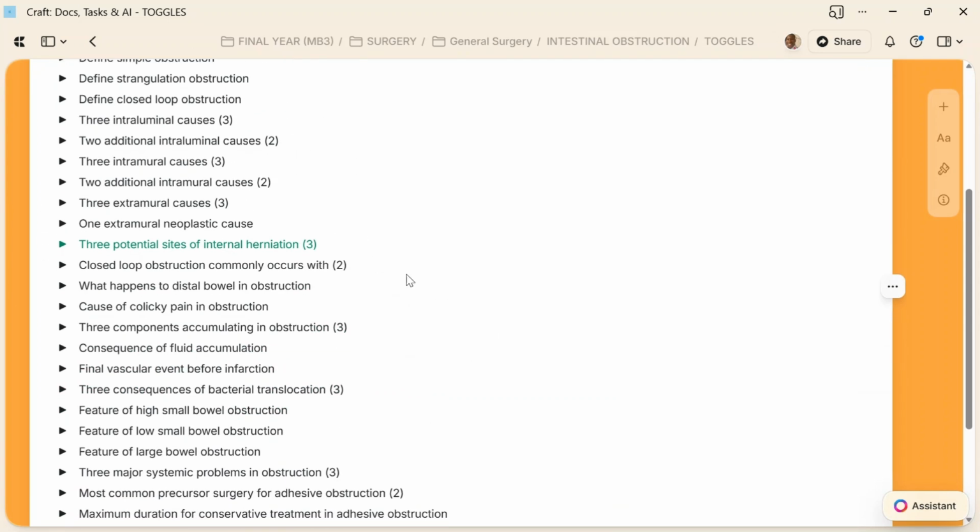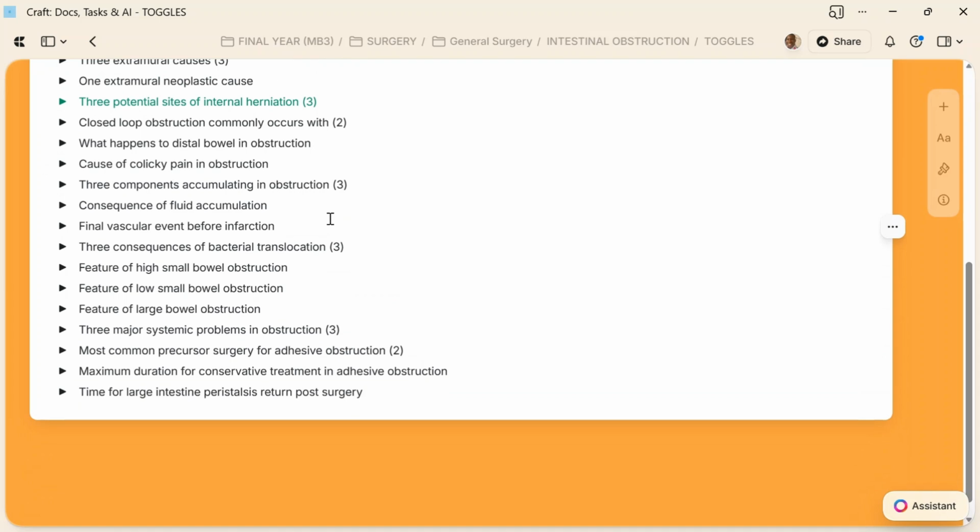Again, I have it color coded. Some of the questions are color coded because they help you to revise your weak points. One thing that we mostly do when we are studying is that when we revise, we want to start from the start of the topic, or we want to revise the easy areas so that we feel good. But it's very important that you tackle your weak areas, the weak points in the topic. They are the ones that you won't be able to do well in exams. And so you want to tackle the weak areas.